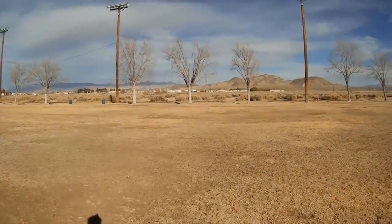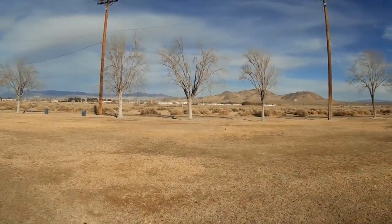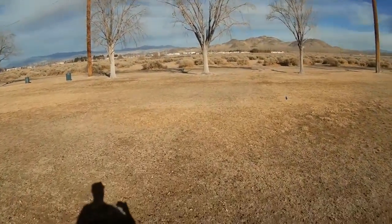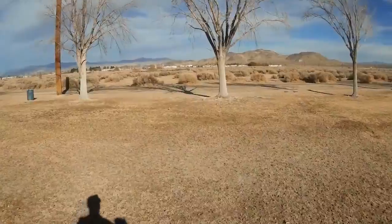Well, it has pretty good range. I had to turn off the motor there. Yeah, it's darn good range actually. That was about 30 meters, 40 meters for this tiny little thing. I'm just trying to use the headless mode direction, and I'm not sure it knows which direction the headless mode direction was set. I'm not sure I do either.